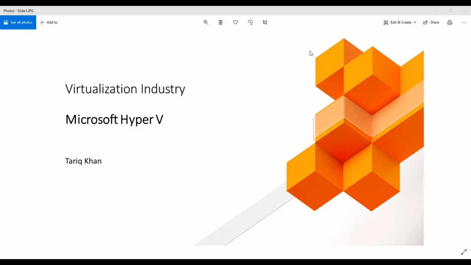And right now we are going on a new journey on the platform of virtualization, and we are going to learn a number of theoretical concepts and industry oriented skills on the platform of Microsoft Hyper-V. So let's move and see what kind of important concepts and skills are available in this course.